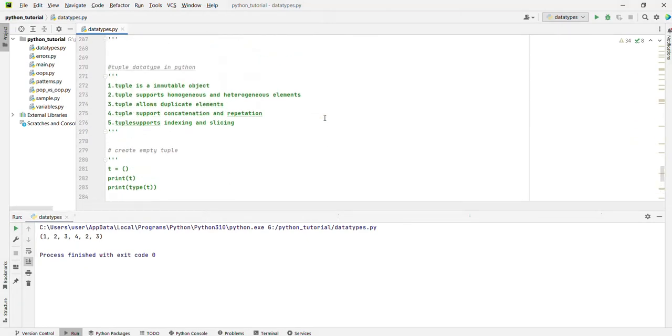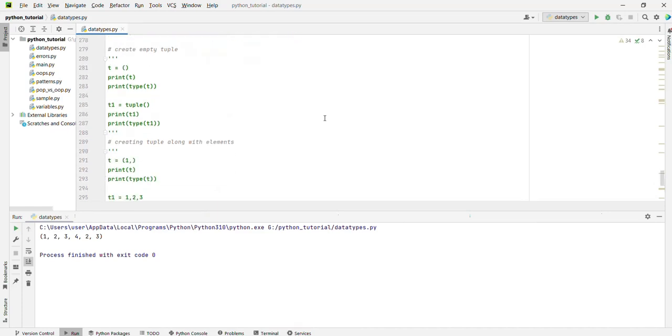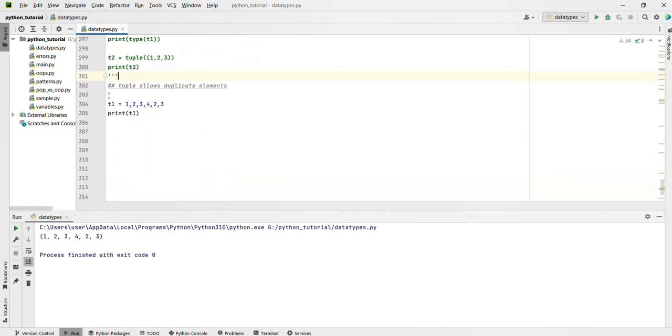Next, tuple supports concatenation and repetition. How concatenation and repetition work, we already discussed in the list data type. In the same way, tuple also supports concatenation and repetition.